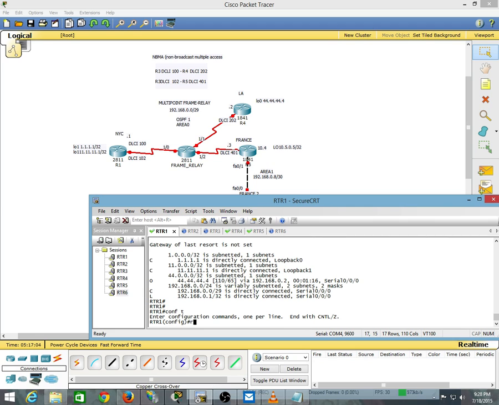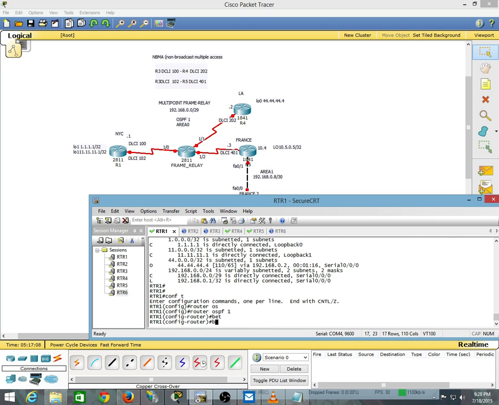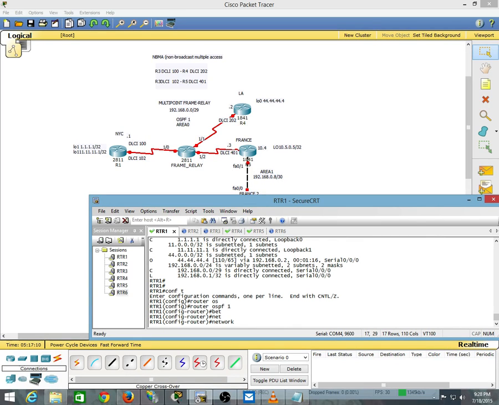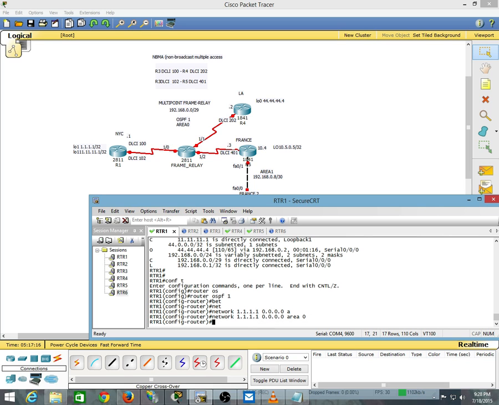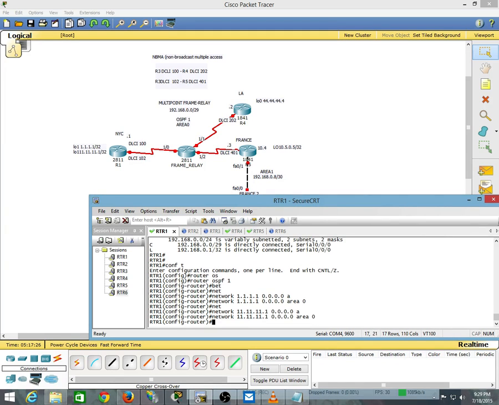So I have to put router OSPF 1. Network is going to be 1.1.1.1, wildcard mask is going to be all 0, and it belongs to area 0. Network is going to be 11.11.11.1, wildcard mask is all 0, and it belongs to area 0.